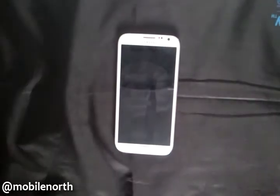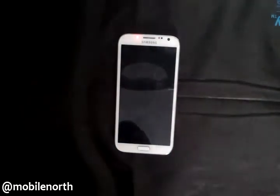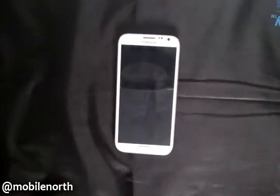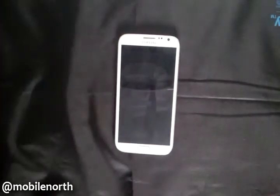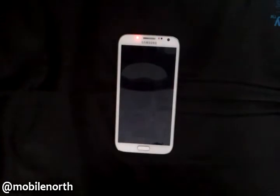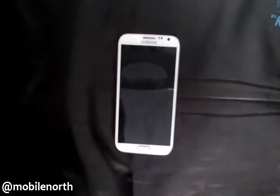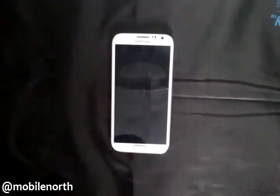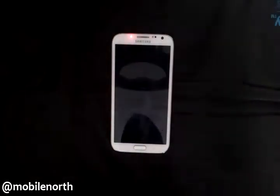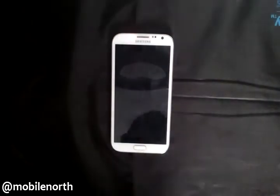I was lucky enough to get my hands on the first version of this phone for review, and so when the second one came around, not only was I excited to review the phone, I had to purchase the phone. So the actual model we're looking at right now is my personal model that I've owned for about 2 months. So anything I say from here on, I could definitely attest to.